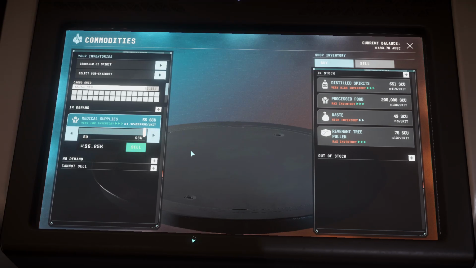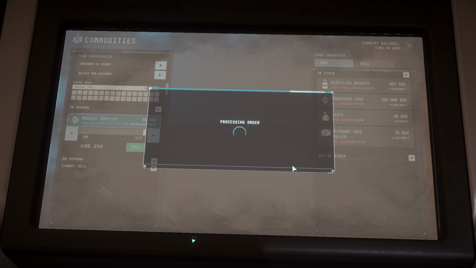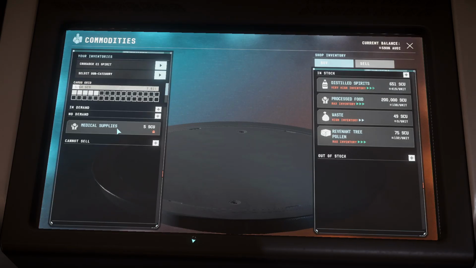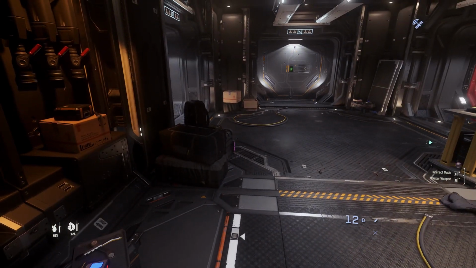Supply 96. Okay, so we originally sold the first one for 17 and this one's for 96, and that's only 50 out of the 55. We are definitely making a profit. I mean, so far we're at 113, and then we got 5 more SCU, which I guess we will just wait here to sell. That's perfect. That's a good profit. I do not mind at all.